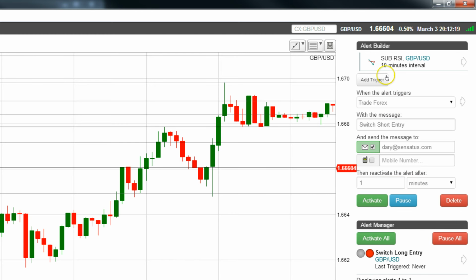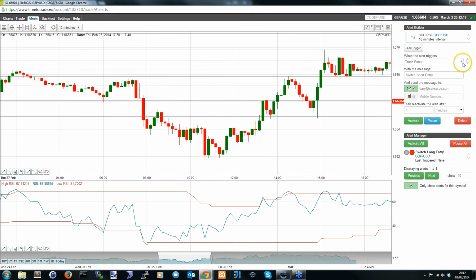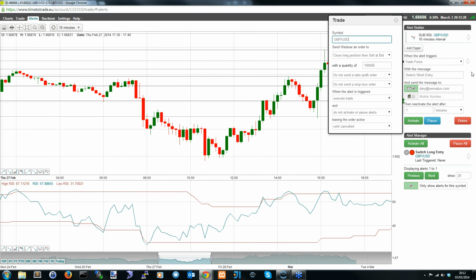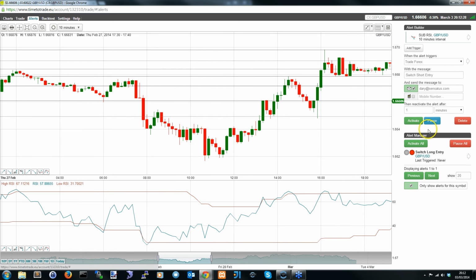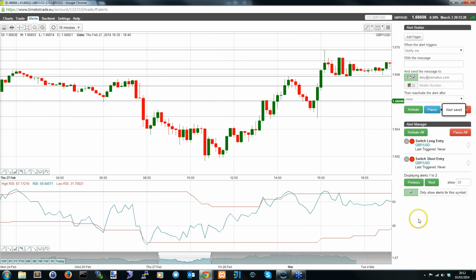Okay. So what I've said is if the RSI falls below, we're going to close any long position on the K and then switch into a short position. So that means we'll keep switching from long to short positions, and we'll just hit pause. So now we have two rules. We just go and test them and see how we're getting on.